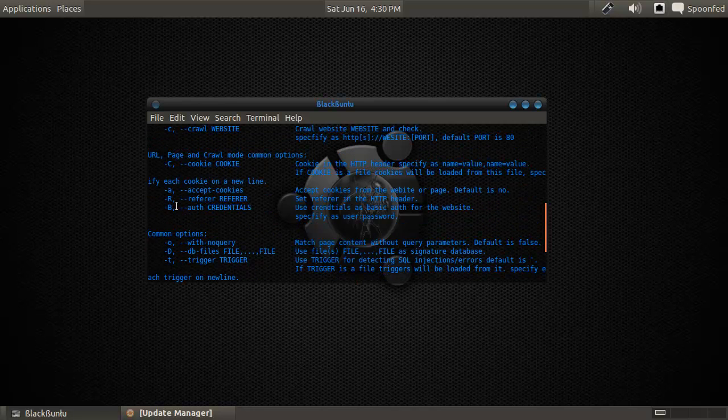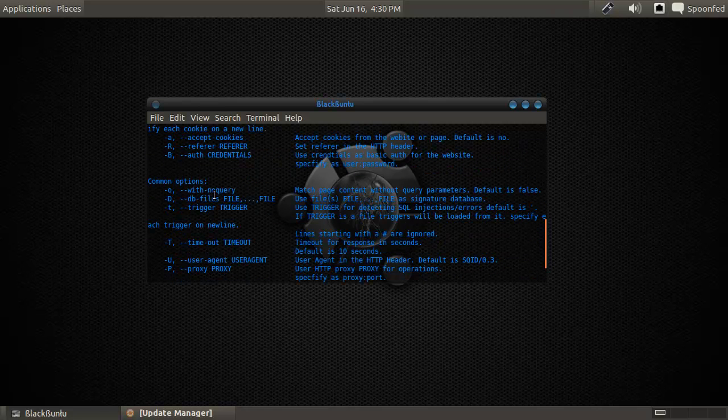And then the common options, these are all for the URL, page and crawl, by the way. The common options are: with no query, you can have signature databases already loaded that show things are injectable.